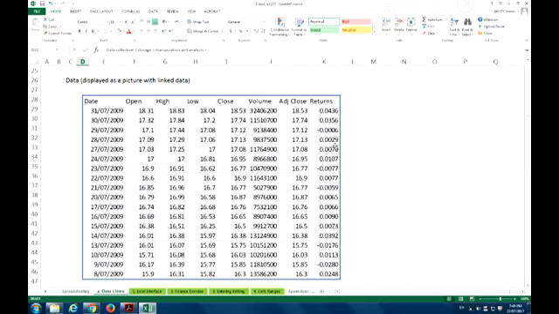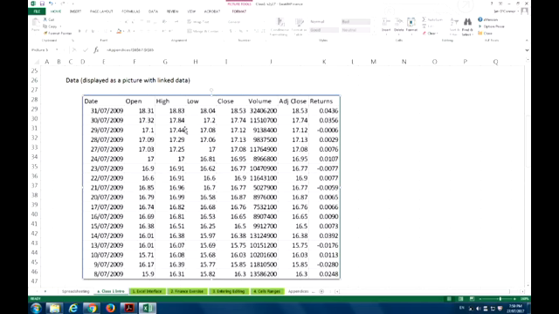So on this page here, when you move your mouse pointer over that area, it changes from an open white cross to a pointy arrow. If you click once inside this area, look in the name box up here, it's called picture number 5. This is in fact a picture of data contained elsewhere in the file. You might say, why is that important?